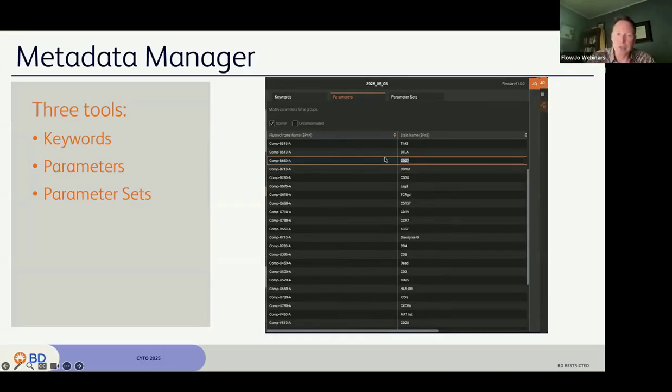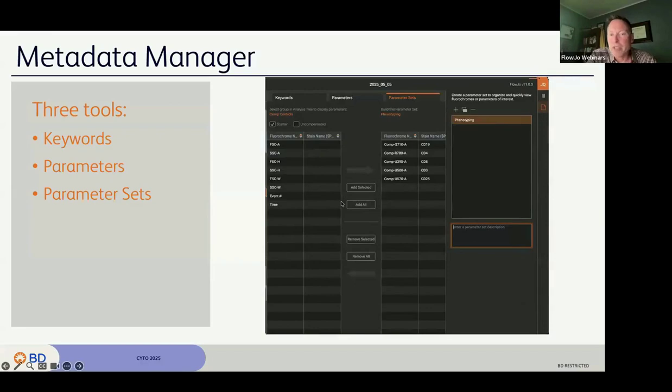Parameters tool shows you a list of your parameters, allows you to rename if you want. Parameter sets gives you the ability to group together parameters so that if you wanted to only have, say, your immunophenotyping parameters shown in a list, you can do so. You pick the things you want, hit go, it becomes a parameter set here. And then throughout the rest of the program, parameter sets are an option that can be used for selecting for clustering, using as your drop-down menus on any plot.